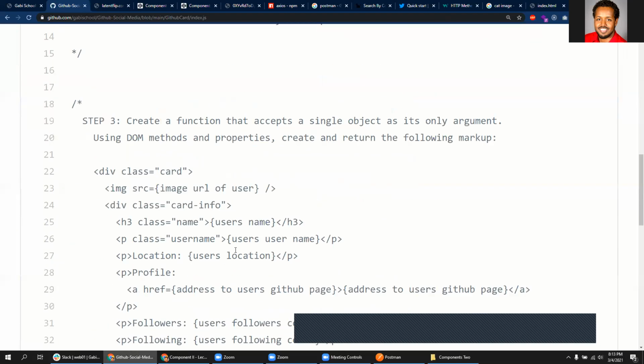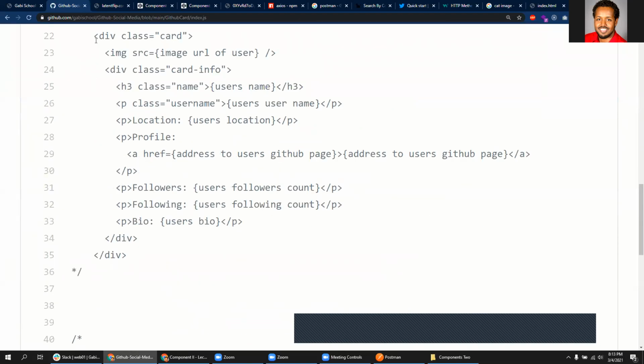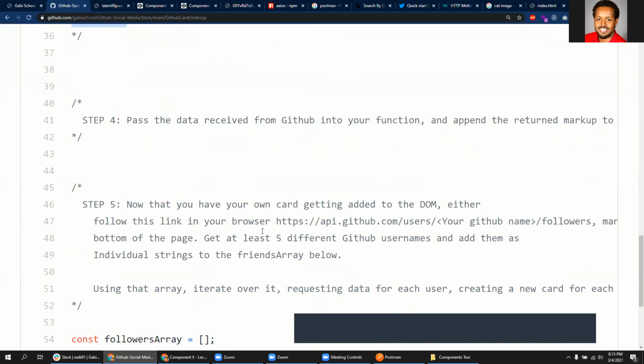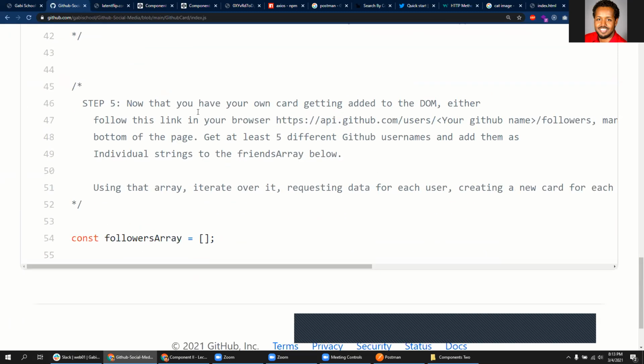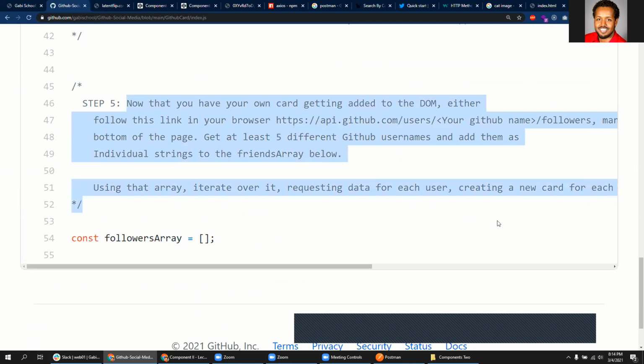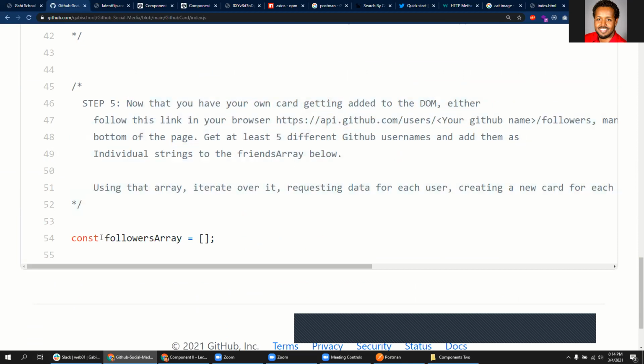And then you follow these steps. Build this component, this card, and then after that you pass the data from the API, and then you do the appending, and then after that you create another call for your friends. You could also put your friends in an array and do it that way if you want. At least 5 friends. So any questions?